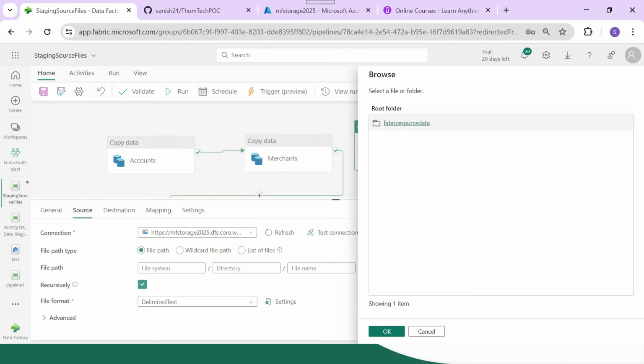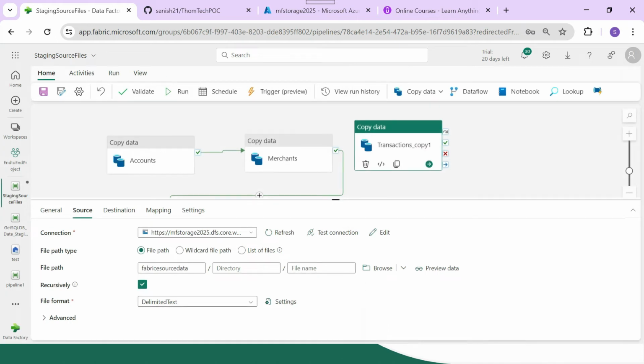All right, so that's good. I have selected my file system and I will be clicking on OK. Let this load completely, and then we will select OK. All right, click on this. The file system got updated here.